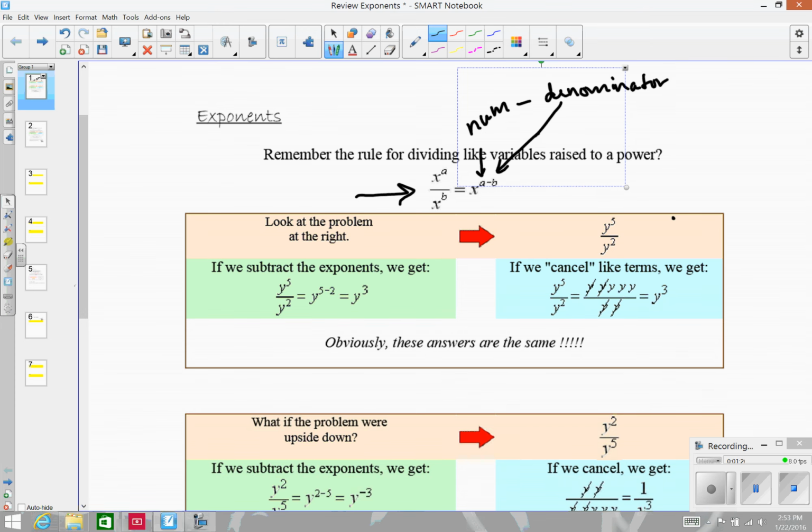So that if we have something like y to the fifth in this first example over y squared, using that rule I would take my 5, subtract 2, and get y to the third. And you can see that that would work if I wrote out all of the values of y in the numerator. Y to the fifth would be y times itself 5 times. And if I'm dividing by y squared, written out, it's multiplied twice, and I can just cancel those common factors, leaving me with y to the third over 1, or y to the third.